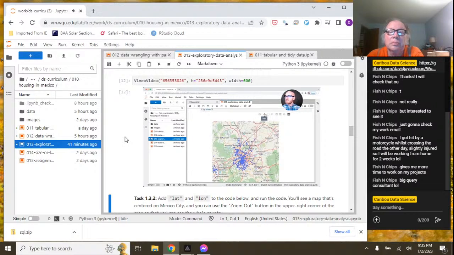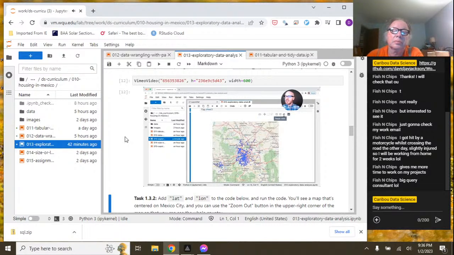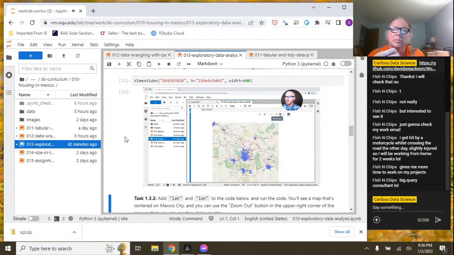We have a couple different tools. We have tools for zooming in, zooming out, getting particular selections, and you can even reset the view in case there's some sort of problem. What I'm going to do right here is use the zoom out. By the way, you can also hover over the map and scroll if you have that on your mouse, but I'm going to zoom out here.